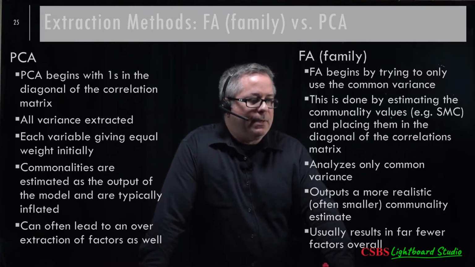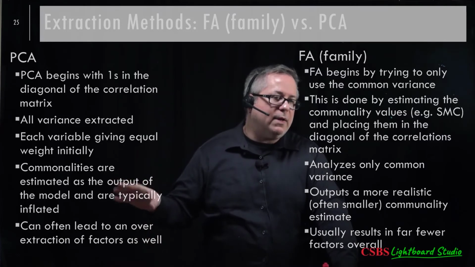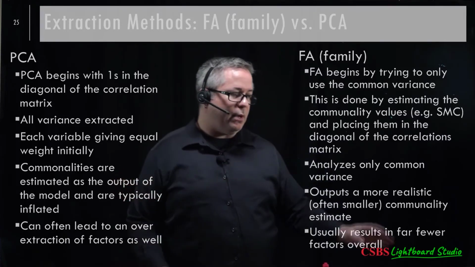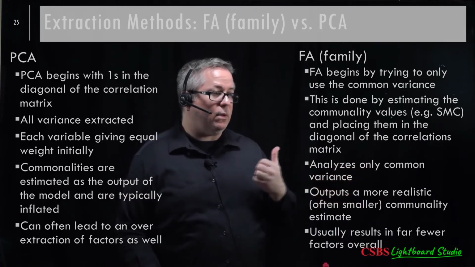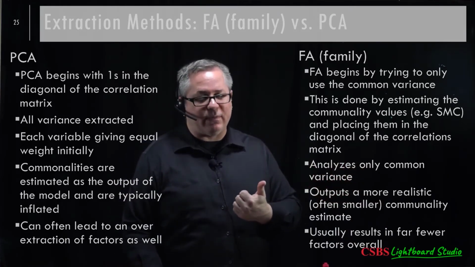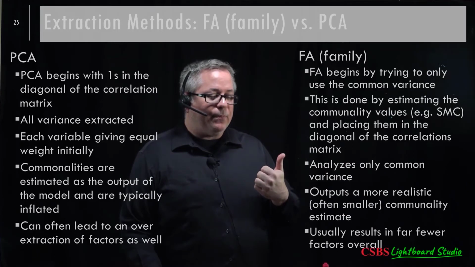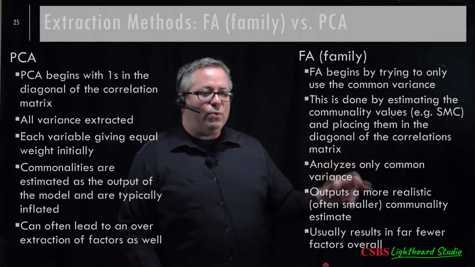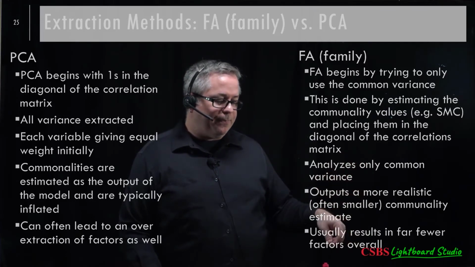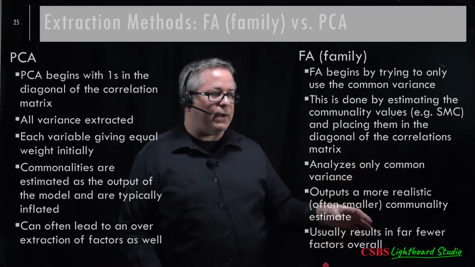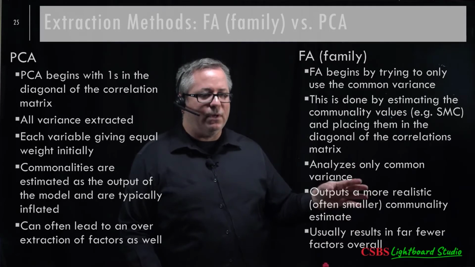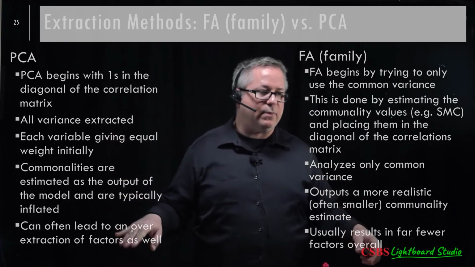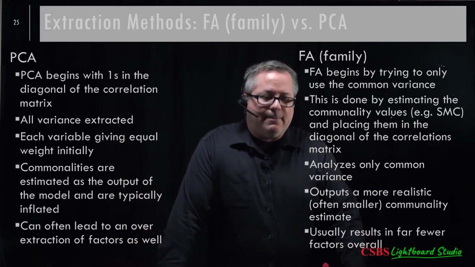Okay, so PCA leads to more factors, larger loadings, and larger commonality estimates, where FA will typically estimate smaller commonality estimates, smaller loadings, and fewer factors. It's typically closer to the simulated number of factors you're looking for in simulation studies, or it will actually tend to overestimate. All right.